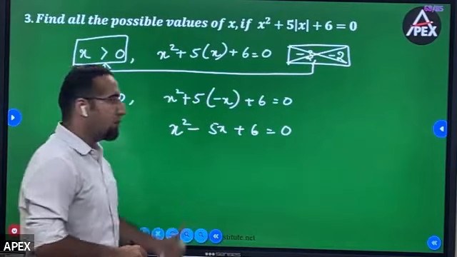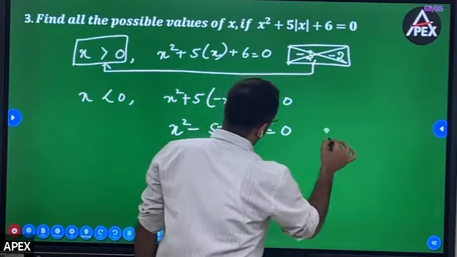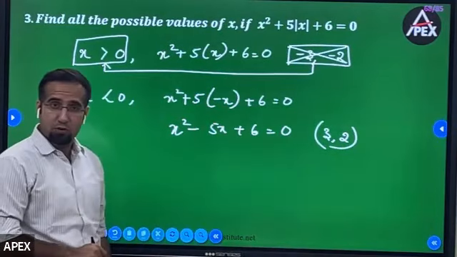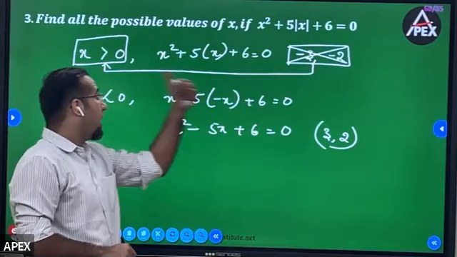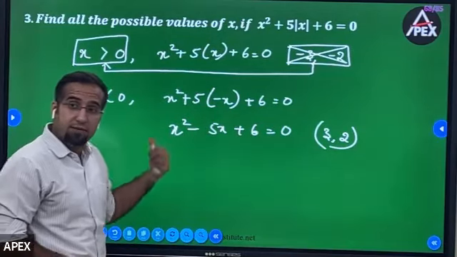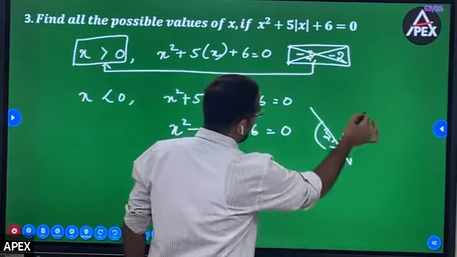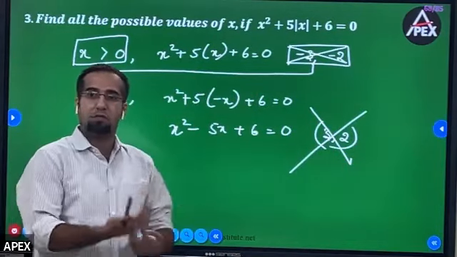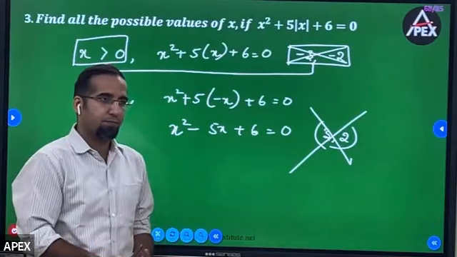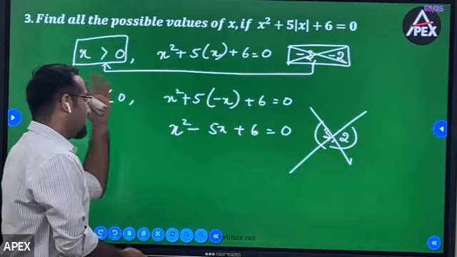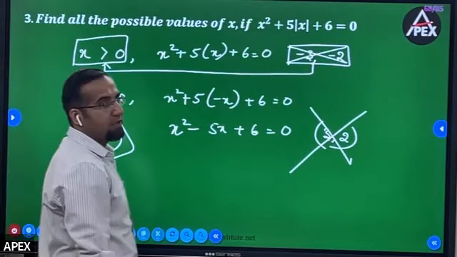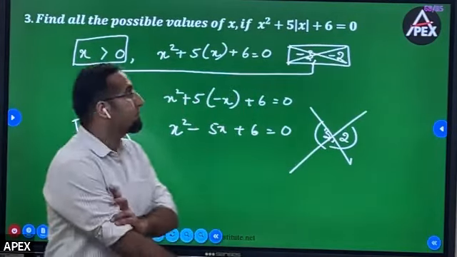If I have this as my equation, then I get the value of x as 3, 2. Now again, 3, 2 are two positive values, but I have had the assumption that x is less than 0. So please appreciate the fact that neither of these two values will satisfy. That is where mod becomes tricky sometimes. Clear? So mathematically, the answer for this question becomes no value will satisfy. Clear?